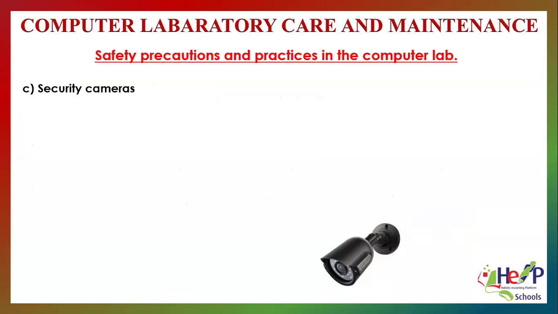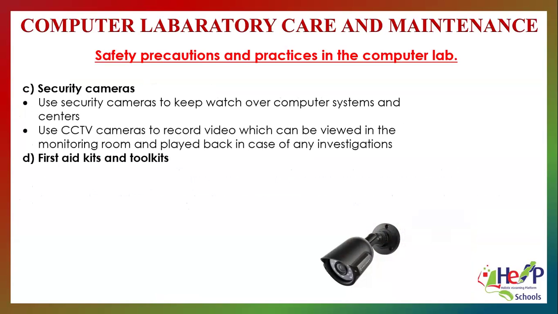So we'll be talking about the security cameras. When we come to the lab, we use security cameras to keep watch over computer systems, and these centers use CCTV cameras to record videos which can be viewed in monitoring rooms and playbacks. Now here, they're going to ask you the use of CCTV cameras inside the computer lab. So those two points can help you remember what to write if such a question is asked.